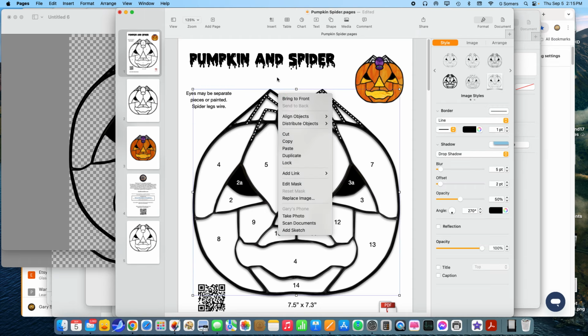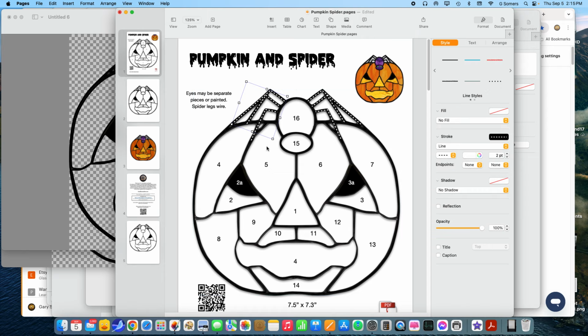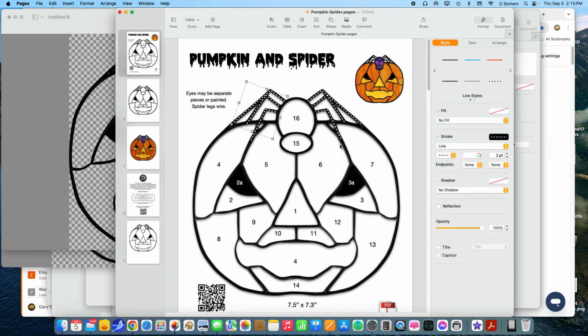Let's see, well, you know what, I think I saved this as an image, so I can't do it. You'd have to go back into, say, Pixelmator. Pages has one downside. There are no drawing tools. I can't erase. I can't do anything like that. Pages is made for documents. It's made to make PDFs, put numbering, multiple pages. Well, it's called Pages. It's literally not a drawing app.